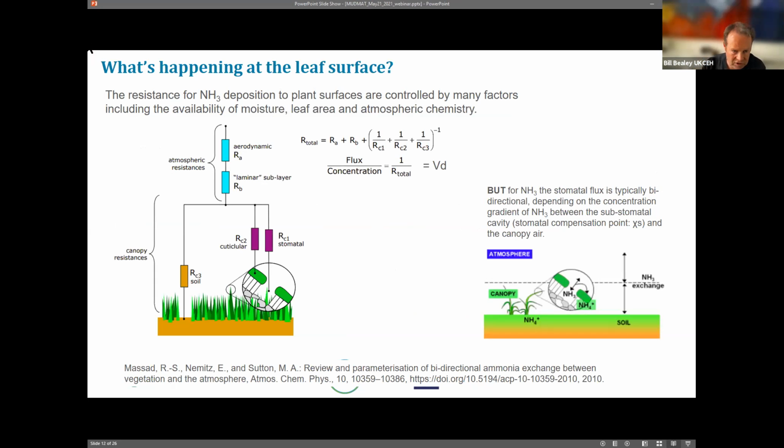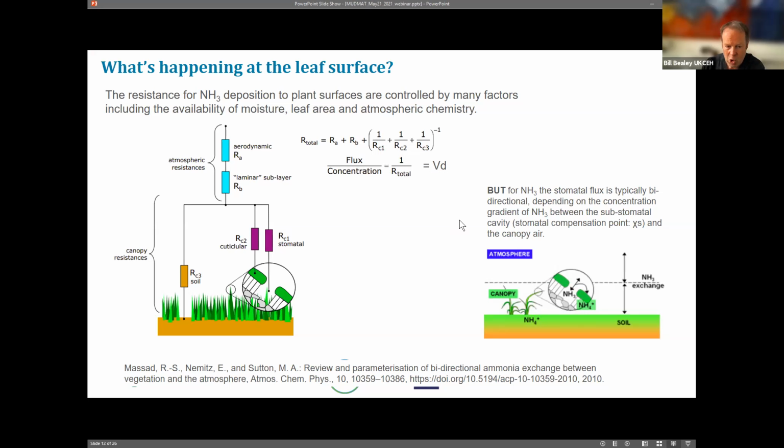There's an aerodynamic resistance, a canopy resistance, and also the resistances around the cuticle of the leaf surface and the stomata. You sum all the resistances up, and the inverse of that is your deposition velocity. And once you have a concentration, you can work out your deposition flux.